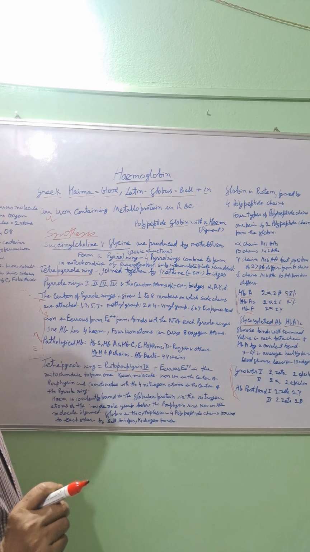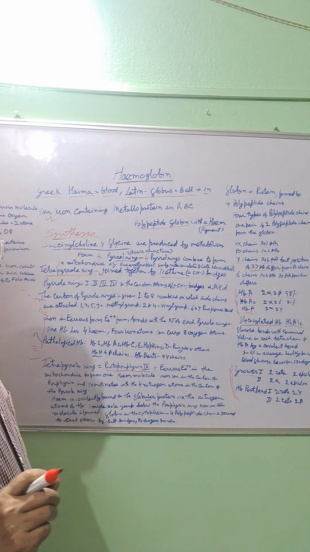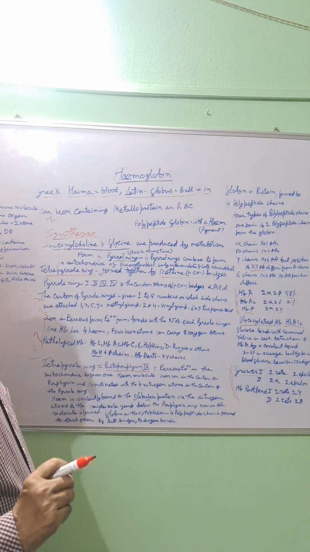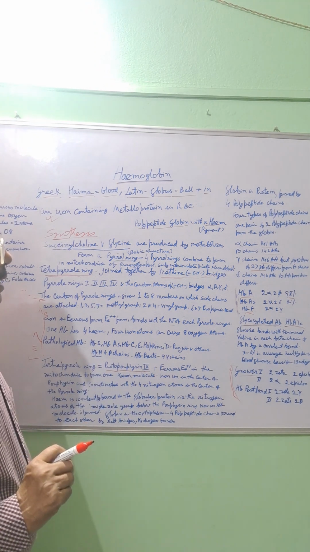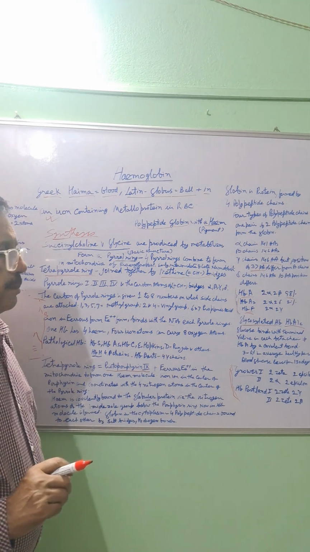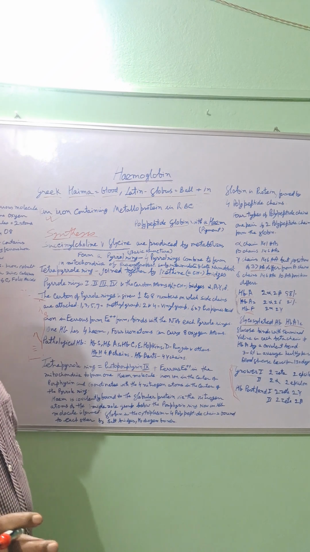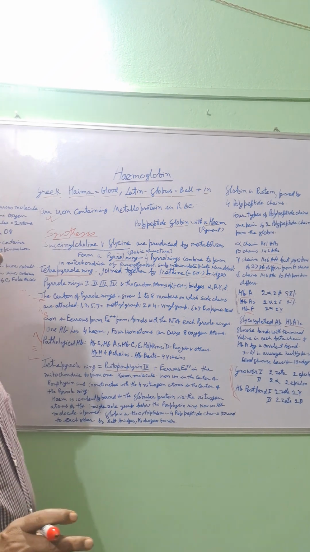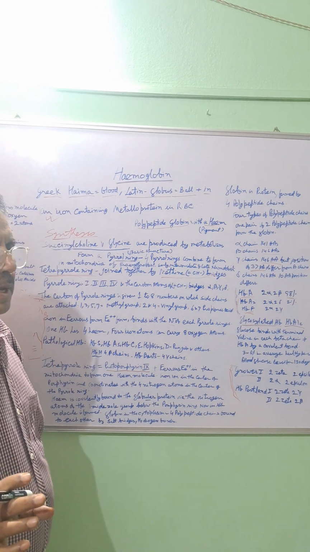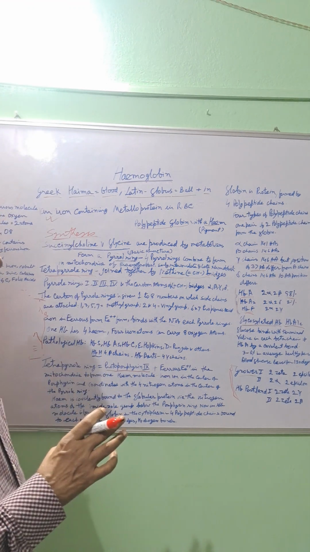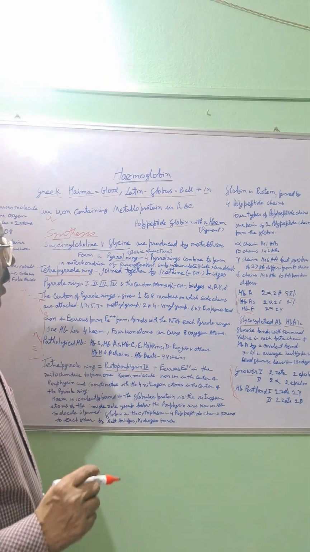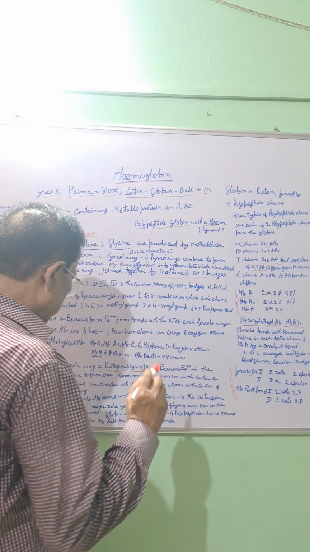Four types of polypeptide chains: alpha chains contain 141 amino acids. Beta chains contain 146 amino acids. Gamma chains also contain 146 amino acids, but the position of 37 amino acids differs from that of beta chains. Delta chains also contain 146 amino acids like beta chains, but the position of 10 amino acids is different. In this way globin is formed.